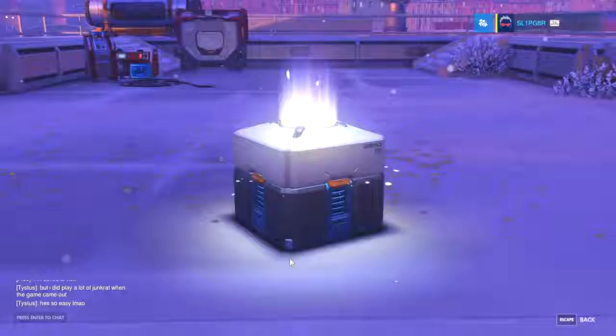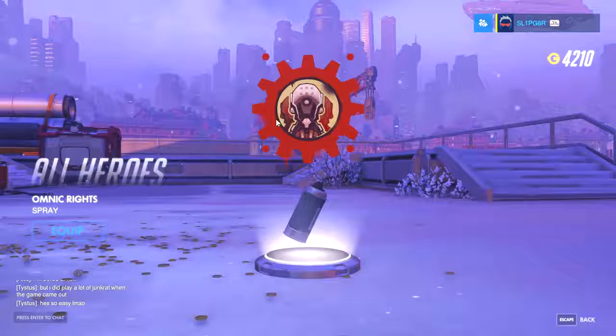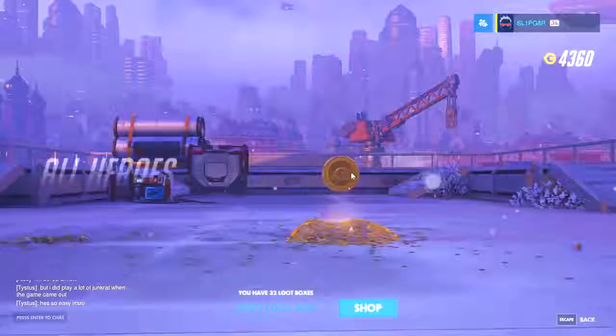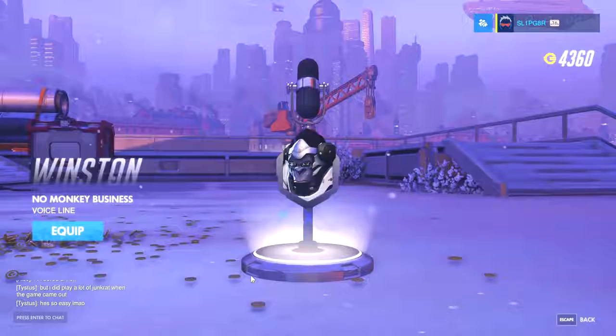Two rares. Oh, baby, victory pose. That's pretty cool. I like that victory pose for Bastion. New spray for Zenyatta. Oh, all heroes spray? Kind of looks like a Zenyatta spray to me. Dupe voice line and some currency. An epic. Epic currency. I think, is that 250? Oh, 150. New victory pose for Mercy. Voice line for Hanzo: "Like water." And a voice line for Winston: "No monkey business."